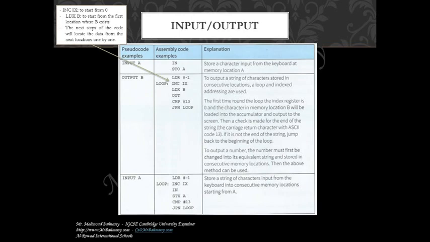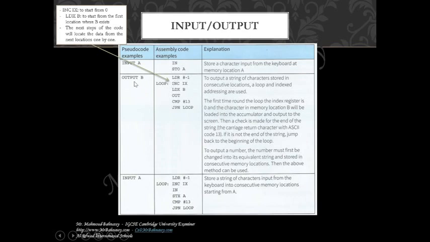Let's see how we perform the input and output process in assembly code. Let's suppose that we have this line of code, input A in pseudocode. That means we ask the user to input values and store it in one of the variables called A. In assembly language, we can say IN, so we receive one of the characters from the keyboard and store it in the accumulator. Then we store whatever is in the accumulator, the ASCII value for that character, into symbolic address A.